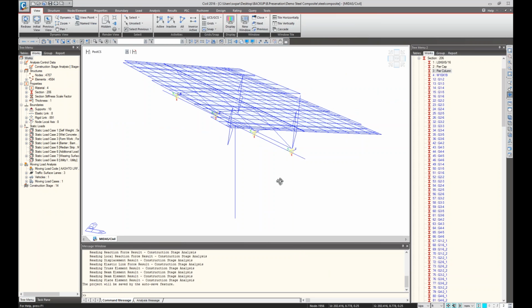So we have a different coordinate system. Generally, when you create a bridge model in the model view, if you use a plate or a beam element, you just follow the global coordinate system.